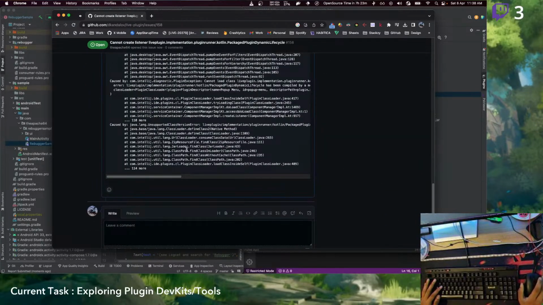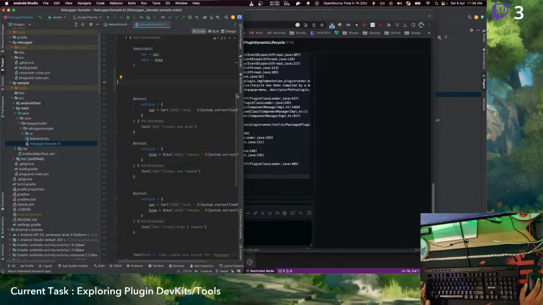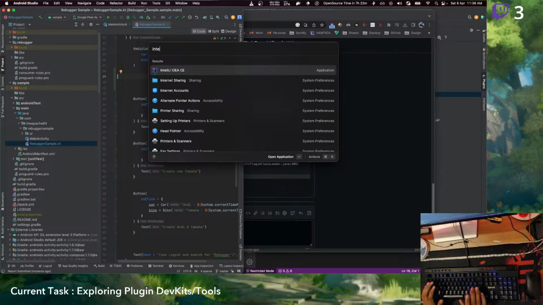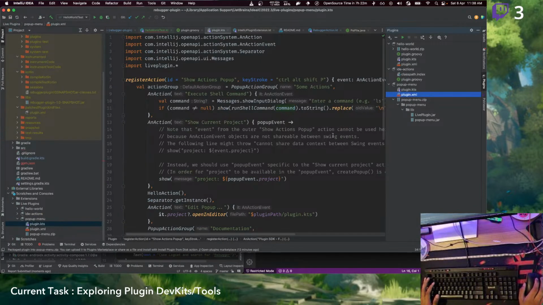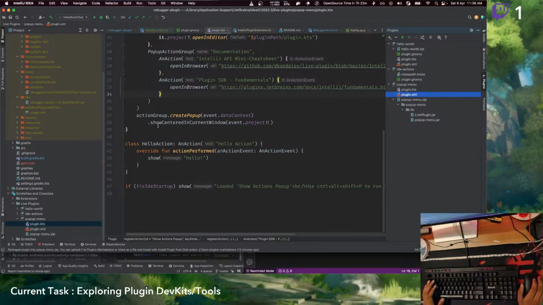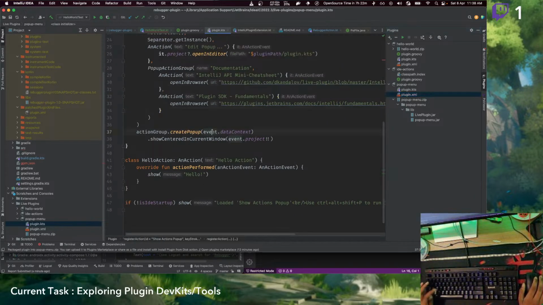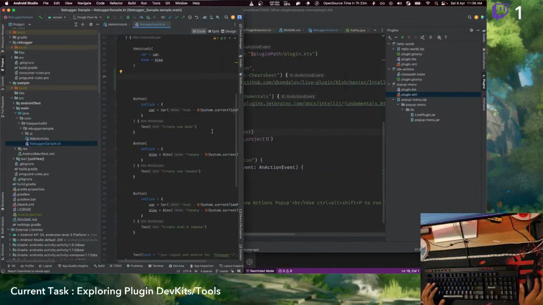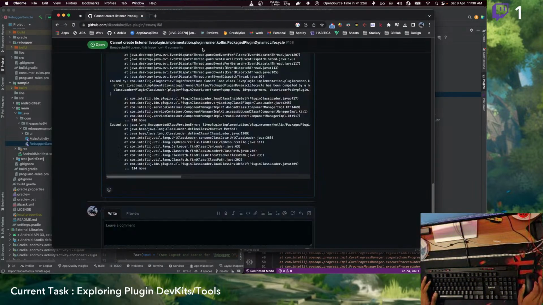I think now we should fall back to our actual plugin development kit. It doesn't work the way we expect, I guess, or there is some limitation here. For some reason, our IDE blocked the usage.